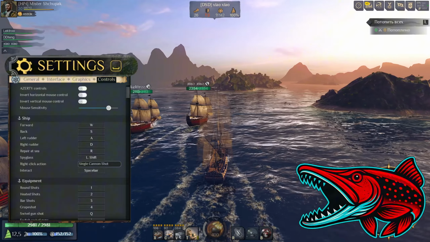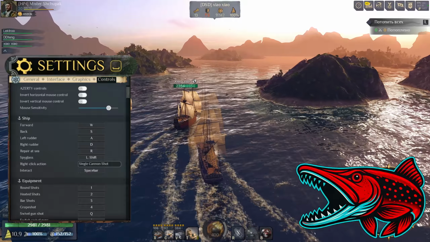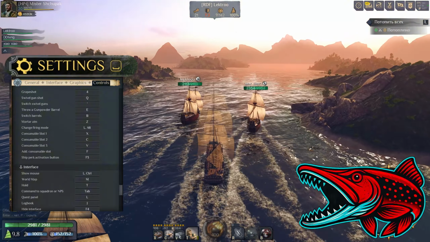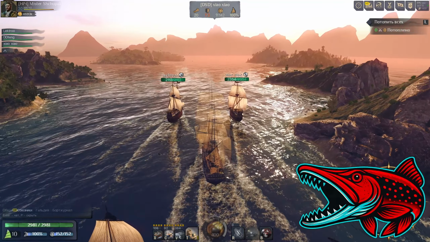Controls should be set up in the way that is most comfortable for you. The main thing is that you can perform the necessary actions quickly during battle. So, we've finished with the settings.